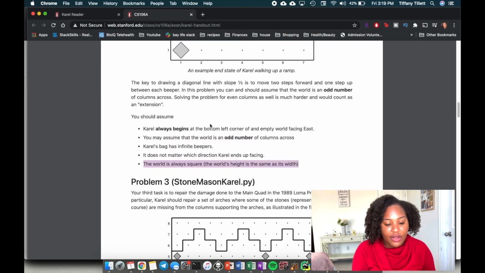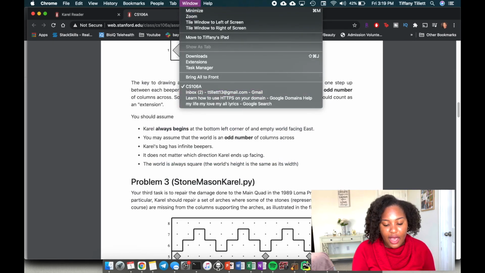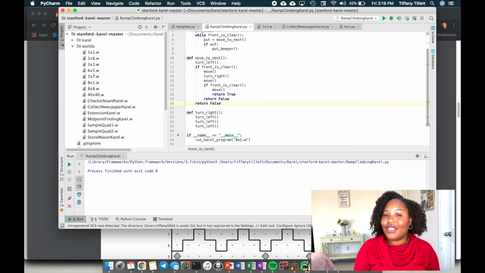So it looks like we've addressed most of the key assumptions. This is really the only one left, which I already talked about. So with that being said, I think we are done for today.